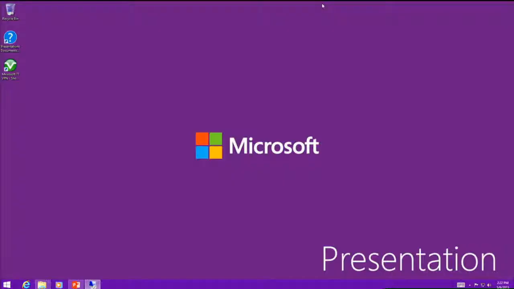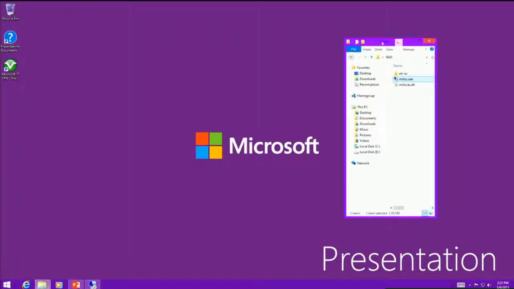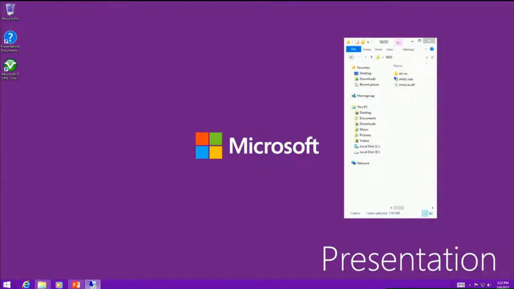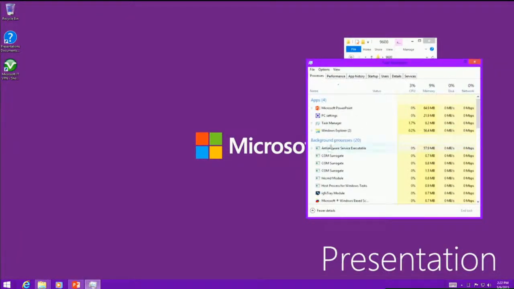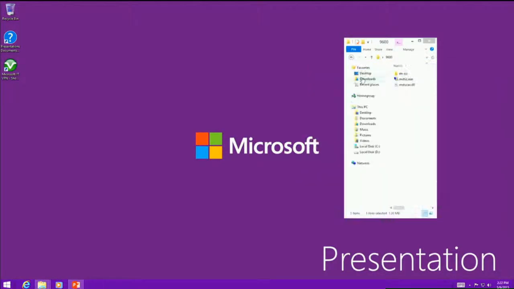Okay. And I'll exit. And just to prove I'm not cheating, this is build 9600, which was the version of RDP that shipped with Windows 8.1. I'll also make sure that there is no RDP process running here. Okay, there's none.